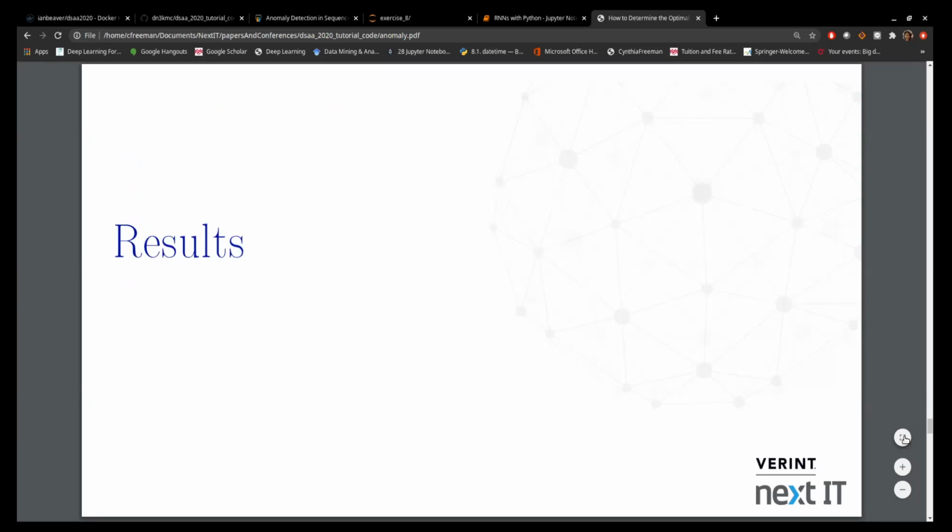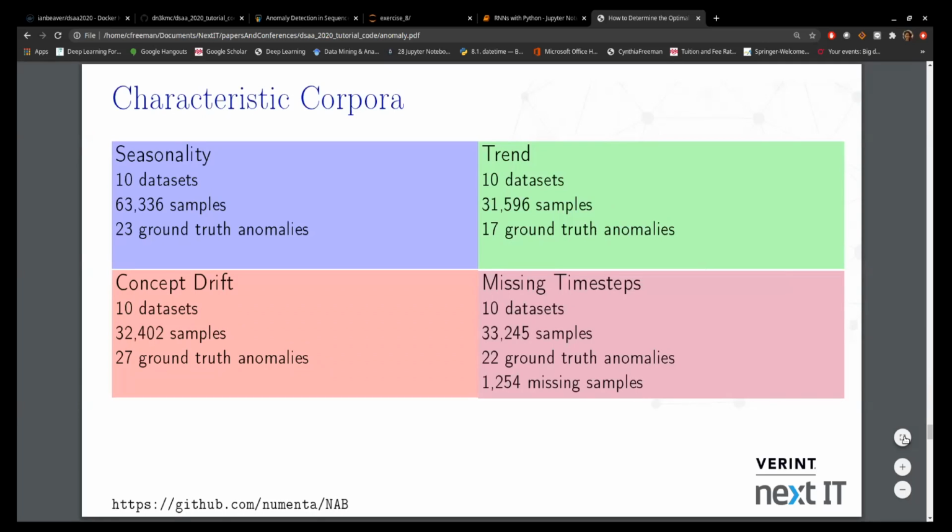So now I will proceed to briefly explain our offline experiments and answer the question of which method is more promising given a characteristic. So for our experiment, every characteristic has a corpus of 10 datasets. Some datasets exhibit multiple such characteristics and can appear in multiple corpora. And some of the datasets we use come from the Numenta Anomaly Benchmark repository in the link below, which consists of pre-annotated datasets across a wide variety of domains. Annotation instructions for ground truths are also available in that link.